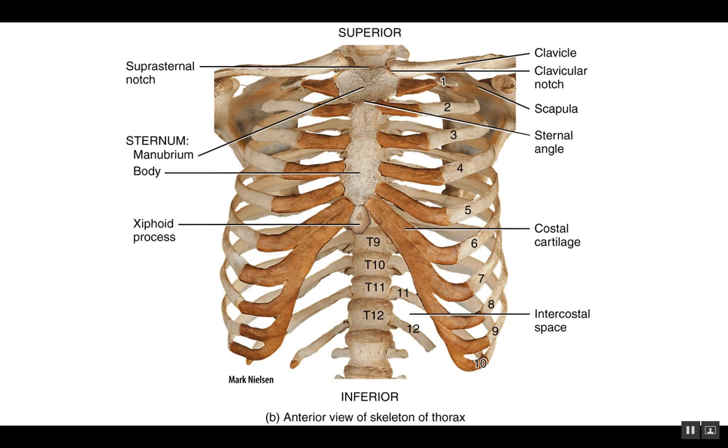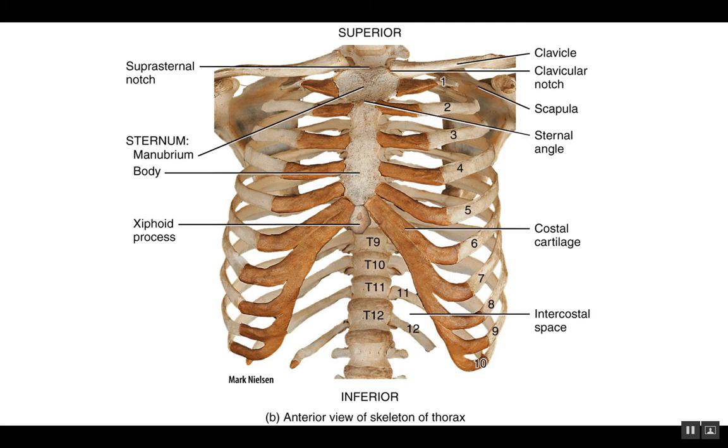Ribs 8, 9, 10, 11, and 12 are collectively known as false ribs. But 11 and 12 are also known as floating ribs. 8, 9, and 10 are known as false because they don't have their very own cartilage. If you follow their cartilage, 8, 9, and 10, their cartilage attaches to seven's cartilage. So that is the reasoning behind calling them false. They are not any less of a rib. They function just like any other rib. They were just known as false ribs because of their attachment to seven's costal cartilage.